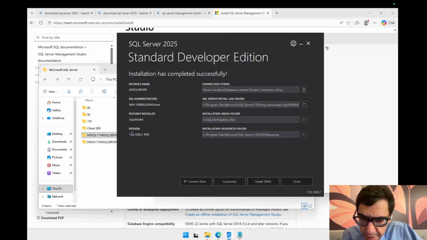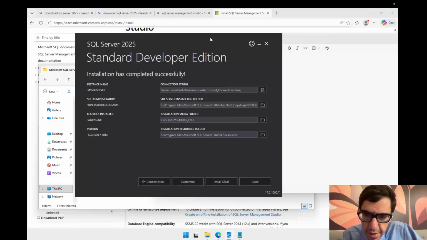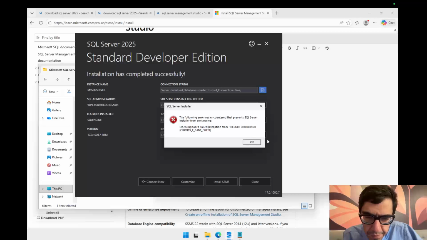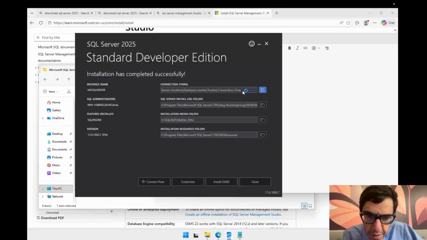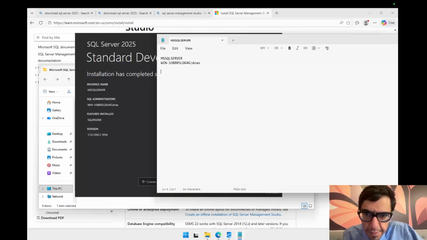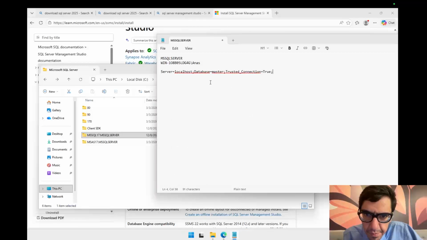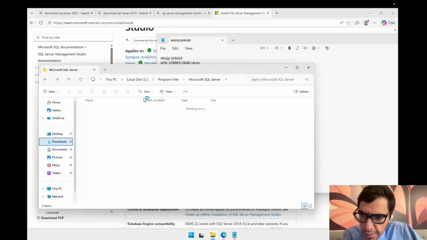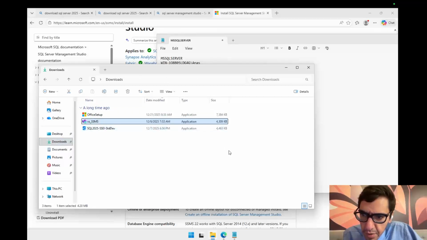And of course for us in 207 we are studying actually version 15, but it's not that different. Version 17 is not that different from version 15. Also copy the connection string. You can just paste it here. And that's it. Now we can start the installation of Management Studio. Double click on SQL Management Studio.